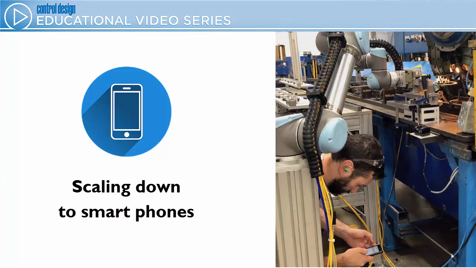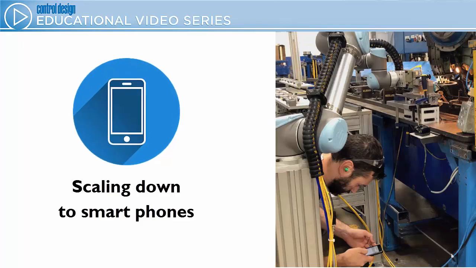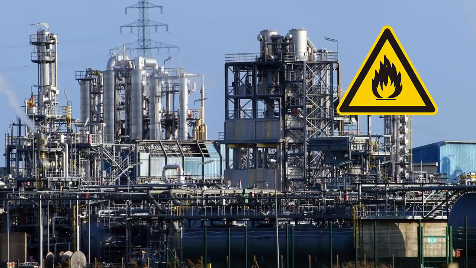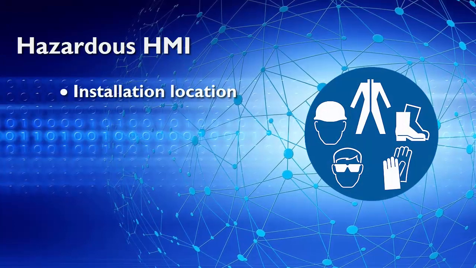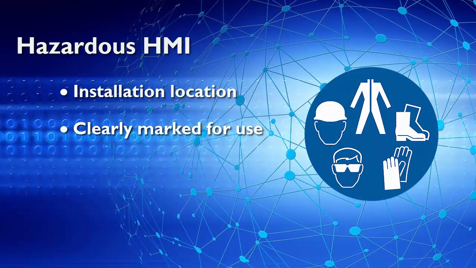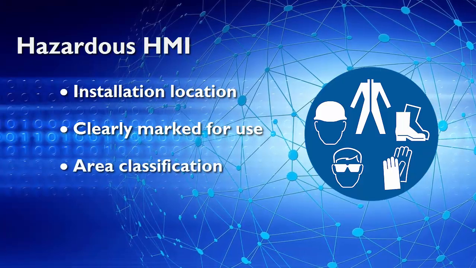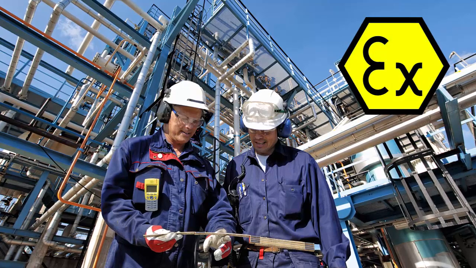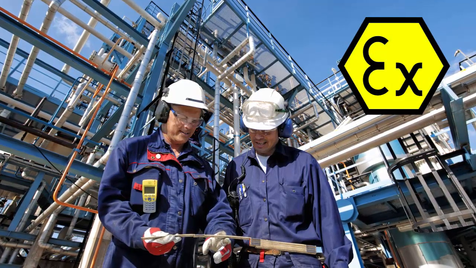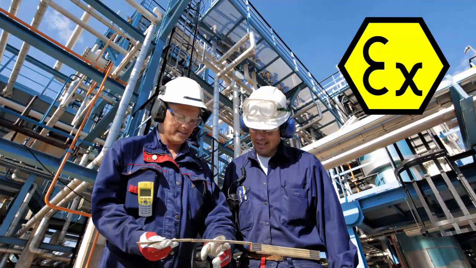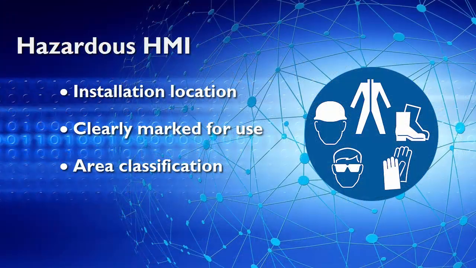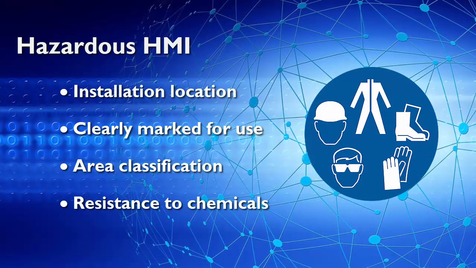While the HMI software is installed, there is no HMI hardware. But the included Wi-Fi connects the controller to the HMI in your pocket — the smartphone. Since an HMI is a possible ignition source when used in a hazardous area, consider mounting it in a safe area. If not, the HMI specified must be clearly marked with the certification for use and the area classification — for example, ATEX Zone 1 and NEC Class 1 Zone 1. The manufacturing or processing facility is required by law to classify the explosive area. The material used in the construction of the HMI needs to be immune to any chemicals present in the atmosphere as well.